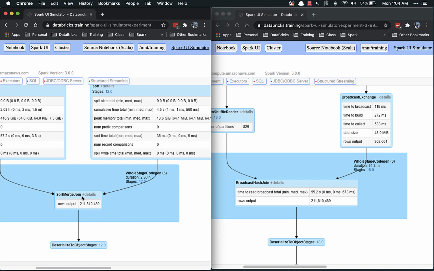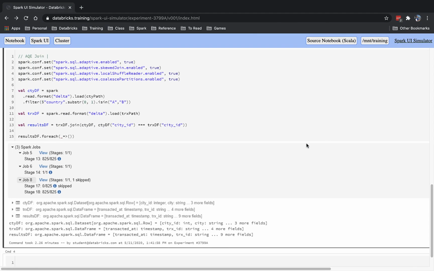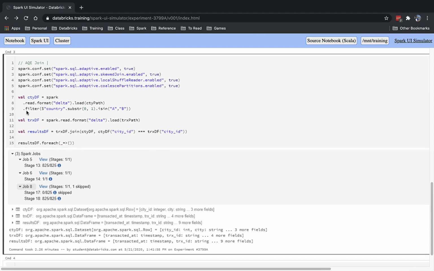So Spark 3.0 was able to, at runtime, figure out that we could use a broadcast join. There is one little tidbit worth throwing in here. Notice that we still did a shuffle before we did the broadcast. Now, if you were to go back to the code and actually give it a broadcast hint prior to doing the join, then it doesn't even need to write out the shuffle files to figure out that it's less than 10 megabytes on disk, and I could save myself a stage boundary.